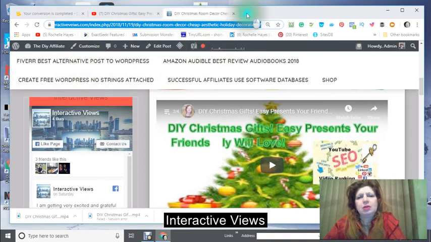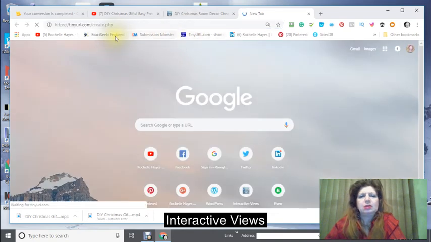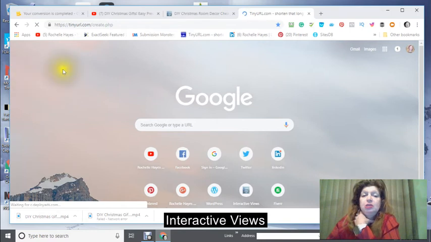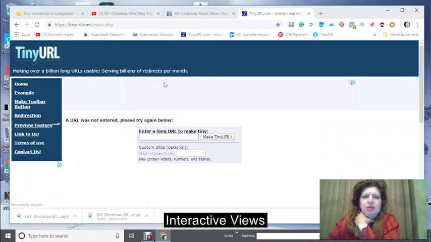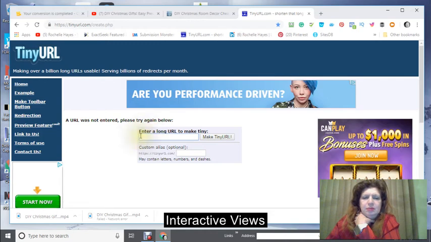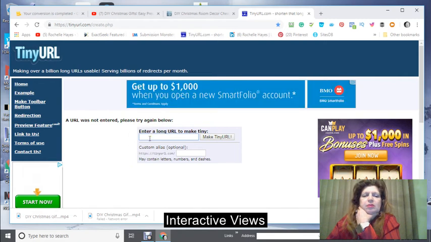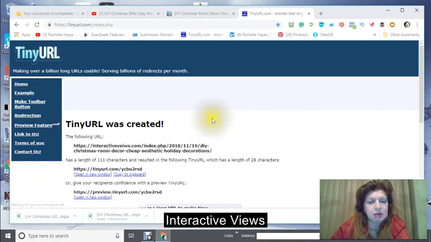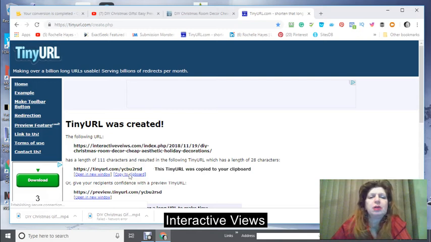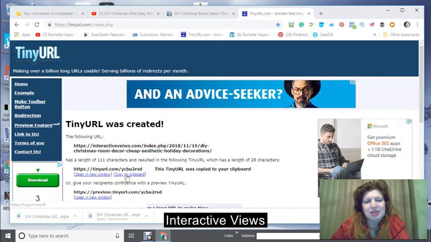I'm going to open a new window and go into the tiny URL. I could also go into the page one on the post, but I'm just going to go into this one. That's like tinyurl.com, and then just paste that. Oops, sorry. I don't know if that actually got pasted in there or not. I think it did. I hope it didn't paste twice. And then do a tinyurl, and then copy to clipboard. It was copied to my clipboard.